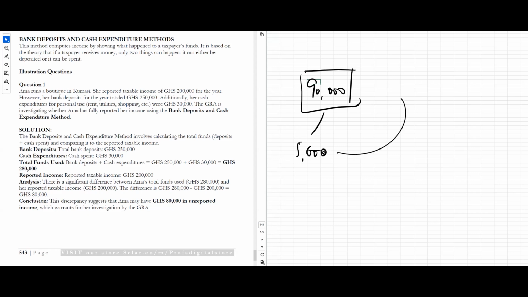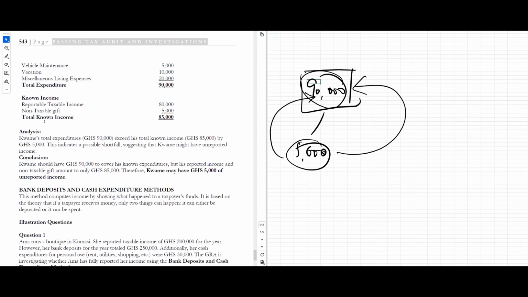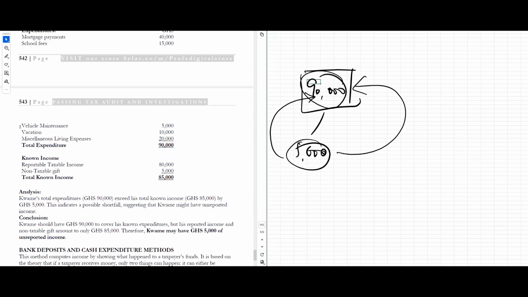That's why I said, this guy has spent 90,000, right? Do you all remember he spent 90,000? So we are saying that of the 90,000 that you spent, the 5,000 that your brother gave, the assumption is that it went into incurring some of the expenses. The 5,000 also went into incurring some of the expenses here. So let's go and check some of the expenses. Look, vehicle maintenance. Maybe the money your brother gave you, you used it to pay for the vehicle maintenance.